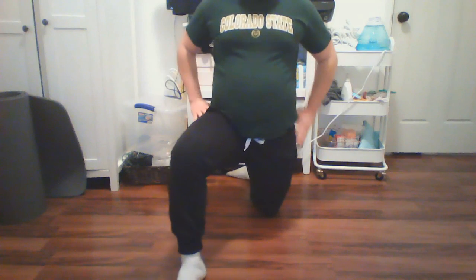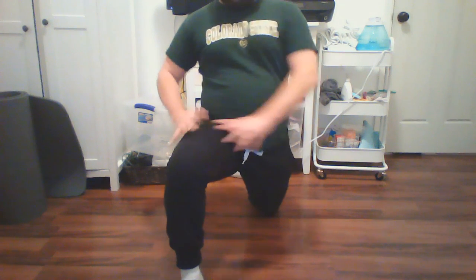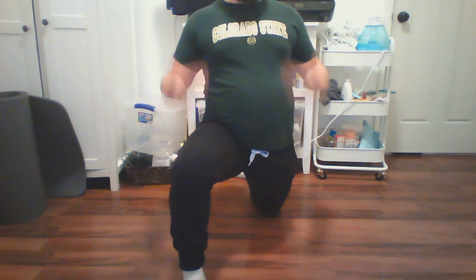Just like this. And see, I'm facing you. You face however's preferable for you. Drive those hips forward. Your knee's going to come, your rear's going to come forward. You can kind of lean back and get the abs in there. Get that hip flexor and quad stretch. We're going to stand for the next one. It's going to be 4 different stretches, standing mostly on one foot. Deep breaths.